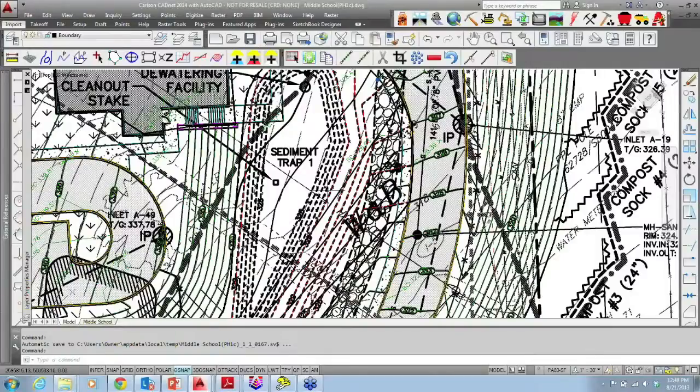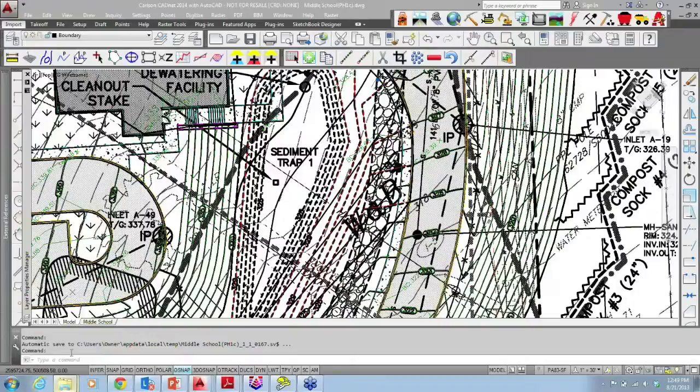You still have to align the raster image to the coordinate system that the drawing's in. It just so happens that this drawing, I know, is in Pennsylvania South. It's actually in State Plane. So that 2D align operation, and this is a new laptop, but bringing in these PDF files is really small. So I don't think that these raster images are taking up much space in the drawing.